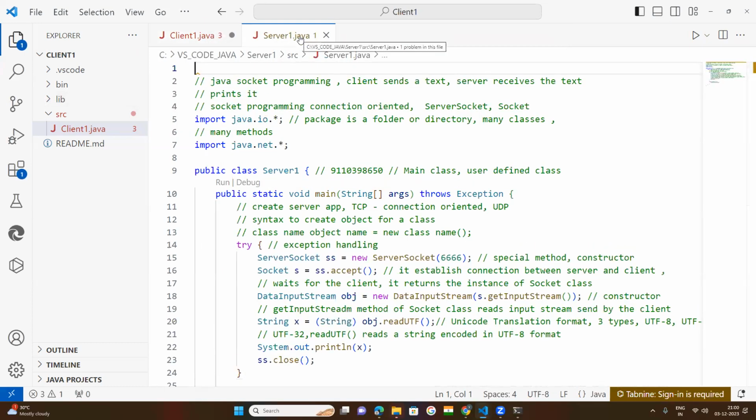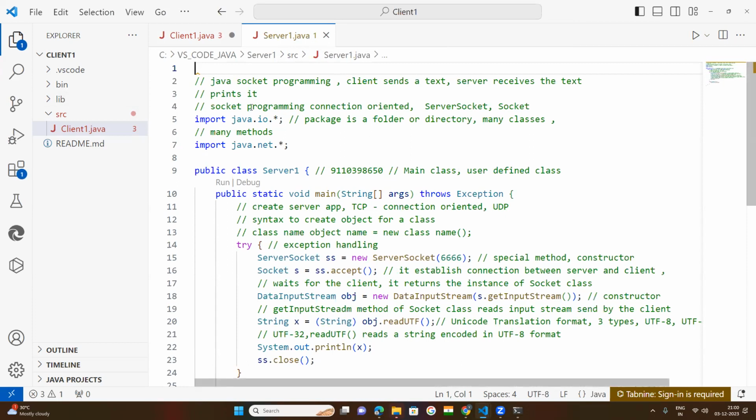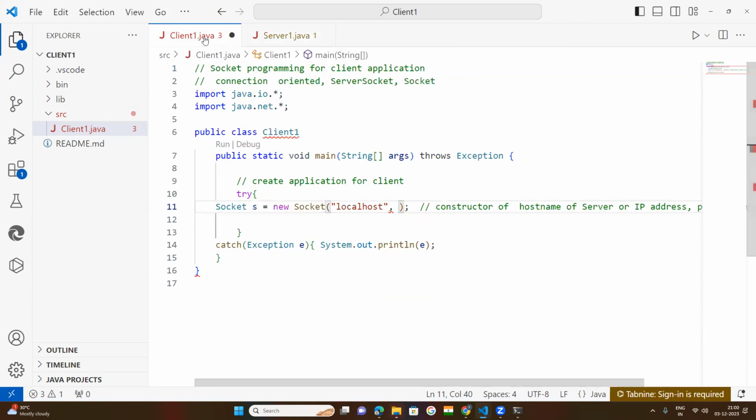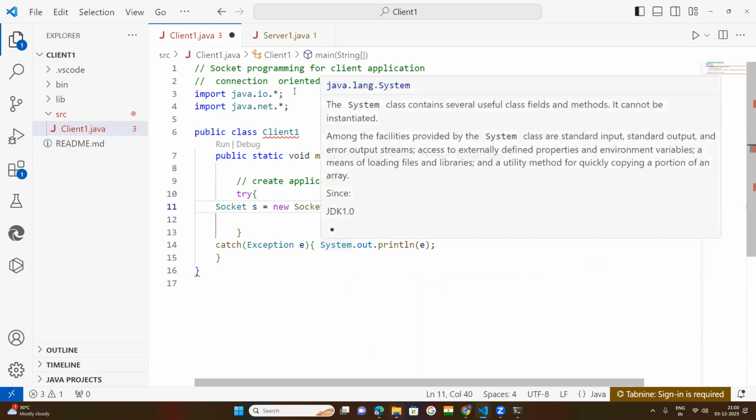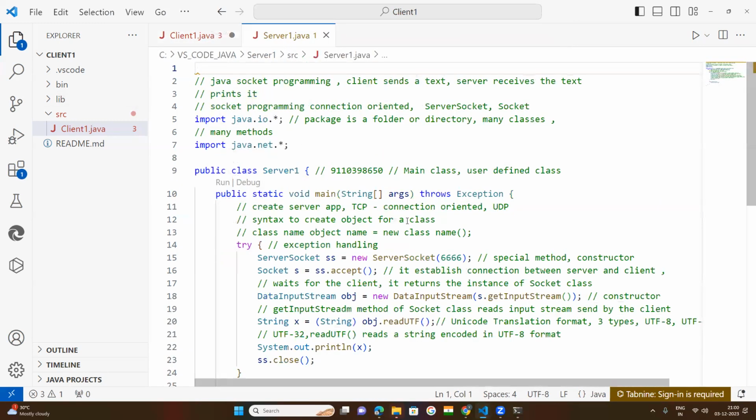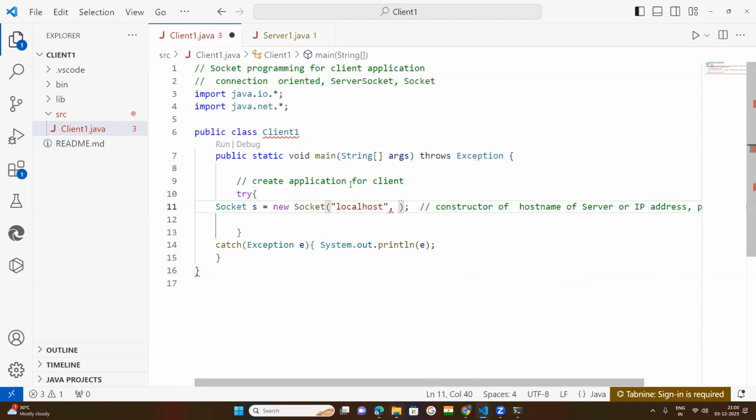This is the Server1 code we have written, and this is the client. So what is the port number I have passed here? This is 6666. So you come here on the client side and pass 6666.